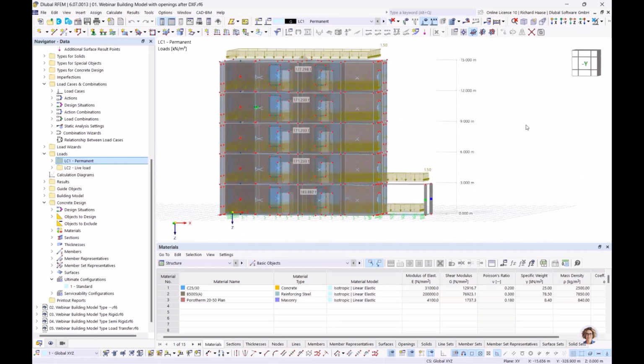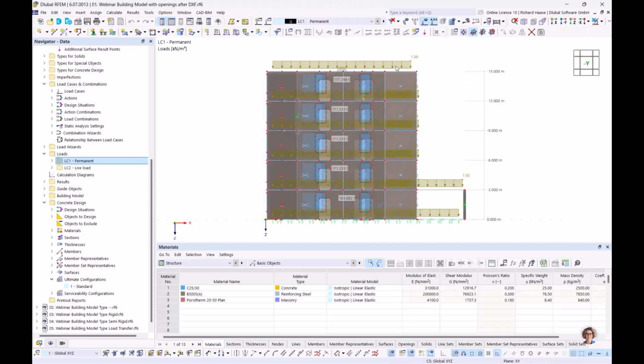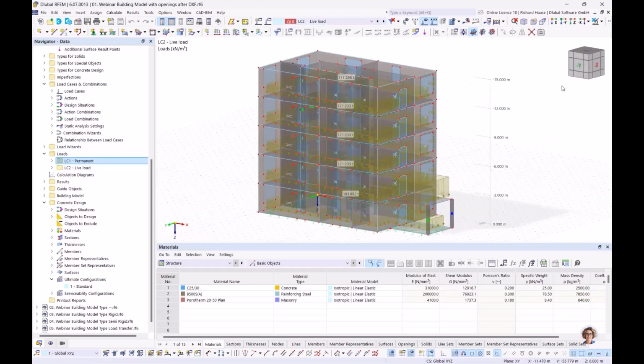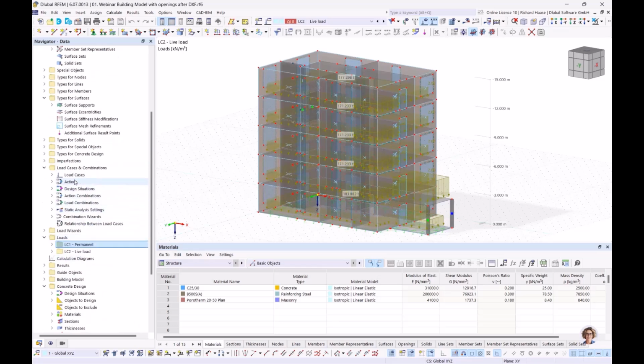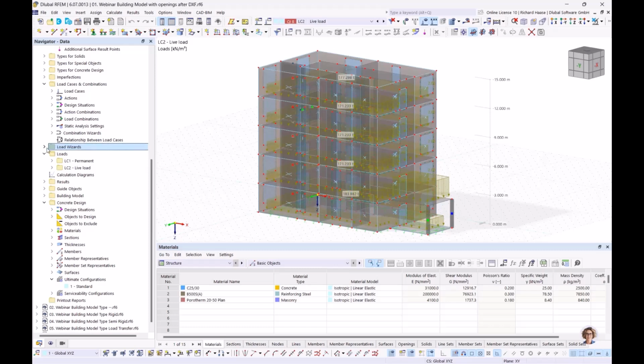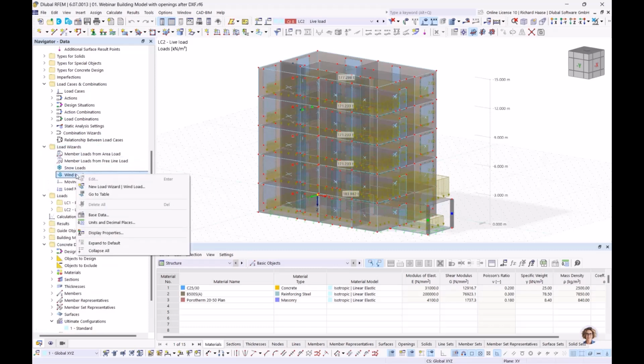Sorry. Here we have some permanent loads, nothing special, and here some live loads. And now I want to show you the easy way to design wind loads with our load wizard. We find this here, and for example here our wind loads.